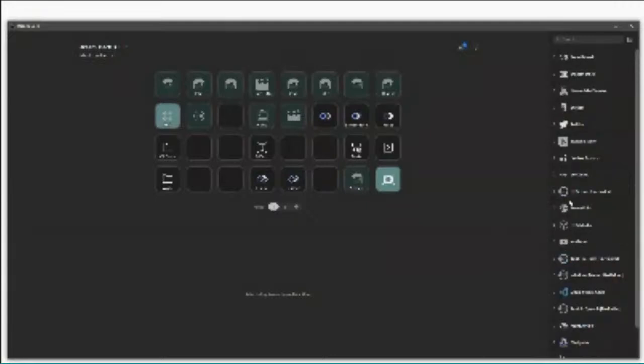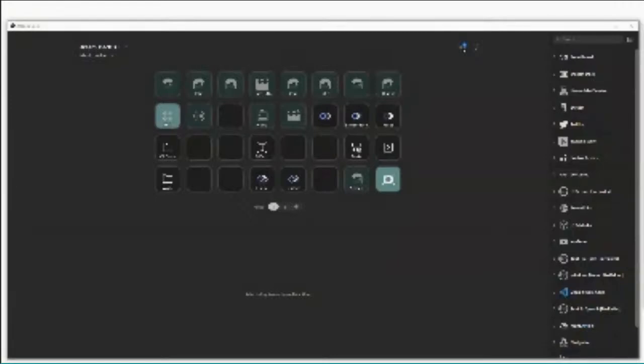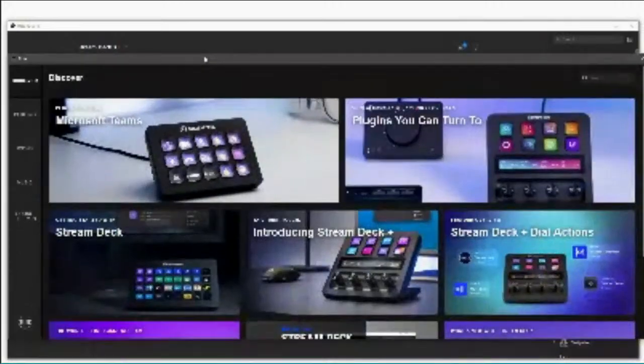So, the nice thing about all of this, though, is that we have all these different options here. Before, I wasn't going to do this quite this early, but I think let's talk about it. Let's go and talk about the store that relates to Elgato Stream Deck. So let me just bring it over to the screen.